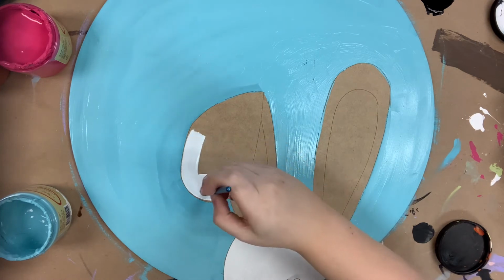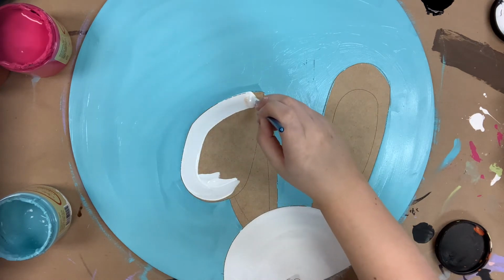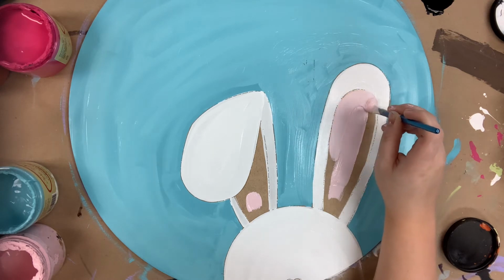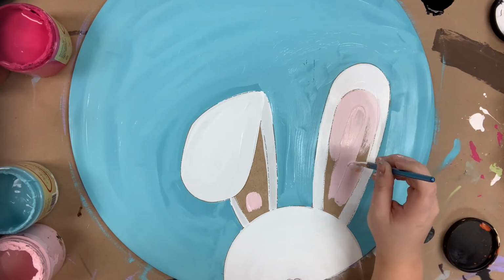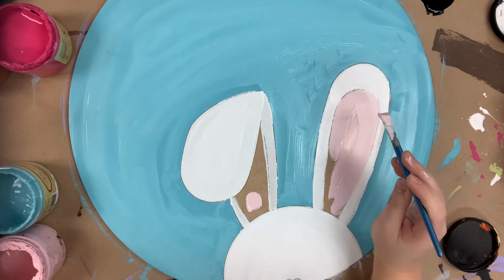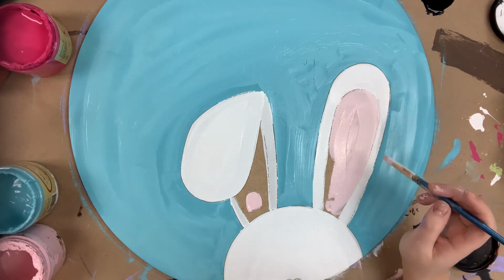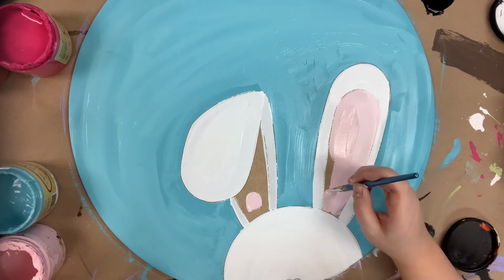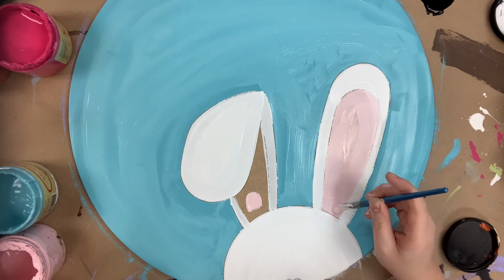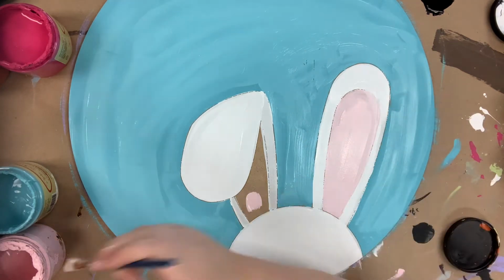And I love Dixie Belle paint, you guys, because it is the best coverage I've ever found in paint. So my top three colors I usually recommend to get started with are Putty, Cotton, and Savannah Mist, and you'll see that I use them in almost every single cutout. I am using soft pink for the inside of my bunny's ears. I'll also use soft pink for my bunny's nose.